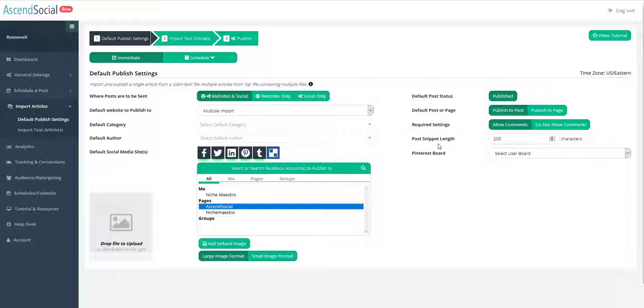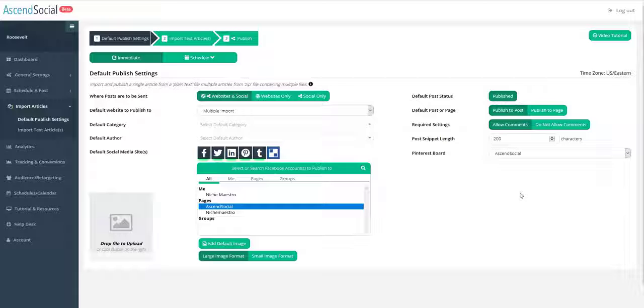Another nice feature here is that, due to the fact the document I'm sending out is over 300 characters, I only want 200 characters to be exposed across my social media sites. So you're able to control that by the snippet length here. And I'm saying for this one, I want 200. I know Twitter is 140, but I'm also going out to other social sites. And then the next thing, for Pinterest, I will have to pick a board. So I'm going to pick this board here. So now I have everything set up how I actually want it to go out.